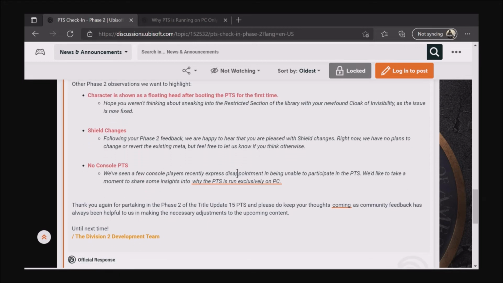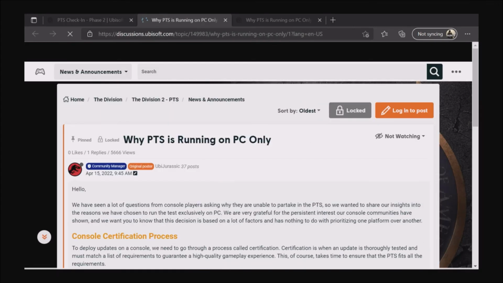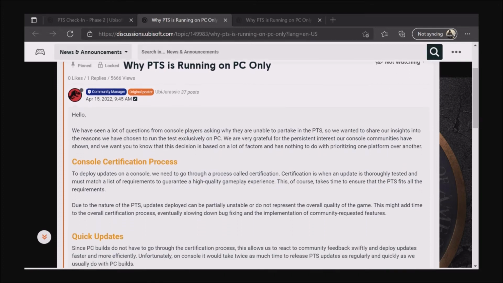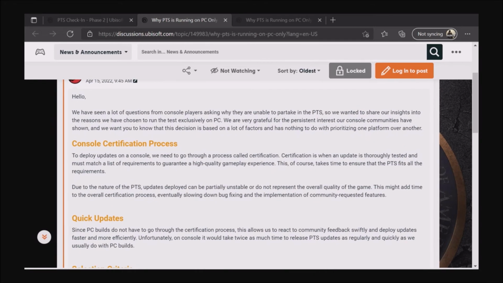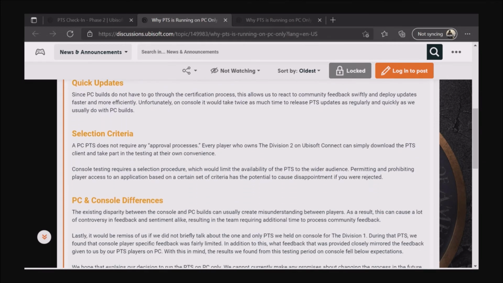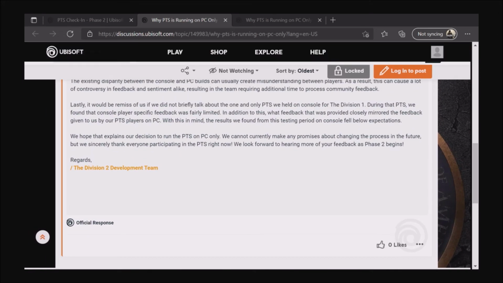No PTS on console. If you guys are curious why, you can read this, which I'm just going to click on real quick. I'm not going to read all the way through it, but if you guys want a quick little overview of what it is and why the PTS doesn't run on console, I've talked about this multiple times with a lot of people, so if you're just curious, that's pretty much it right there.